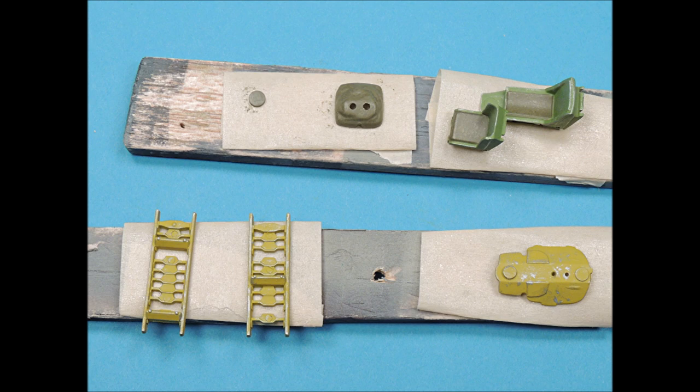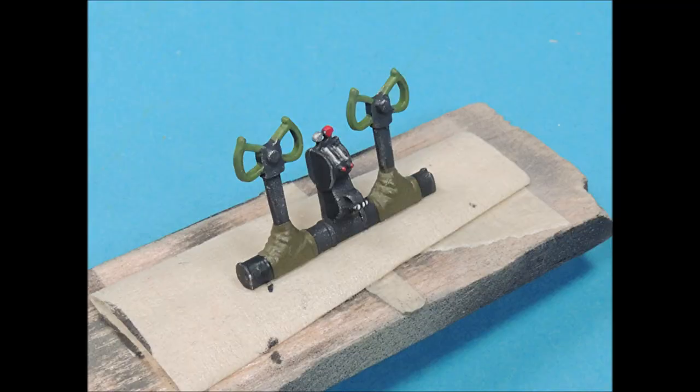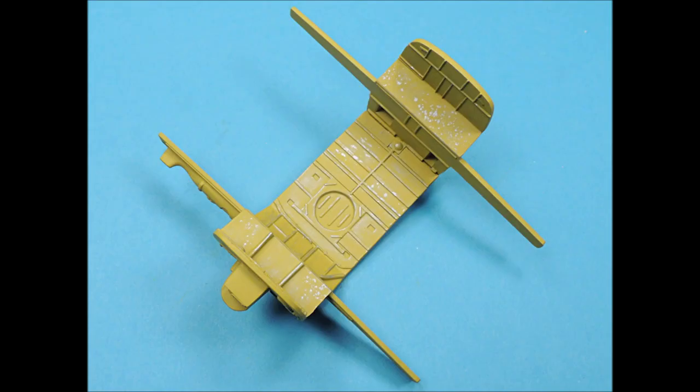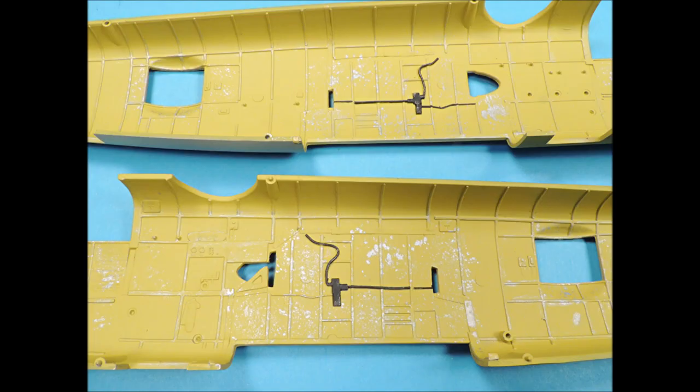A sponge was used to provide even more silver paint onto the flat surface of that plate. The edges of the consoles were also dry brushed with silver paint, as well as the edges of the control columns. The raised edges on this sub-assembly were dry brushed with that small flat brush, and then to get the effect of random chipping on the flat surfaces, I used a sponge. I really like the visual effect that the sponges provide — you get more random chipping than you would from dry brushing alone, and it looks pretty realistic. I used this same technique on the inside areas of the fuselage: first dry brushing the raised edges, then using sponges for a more random chipping effect on the flat surfaces.